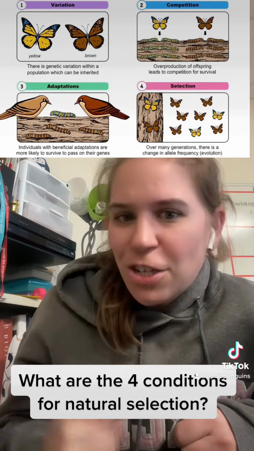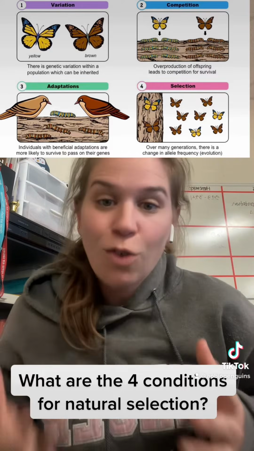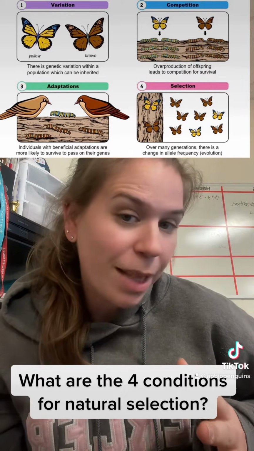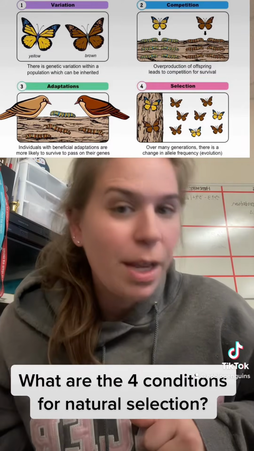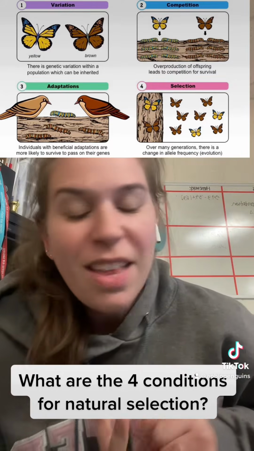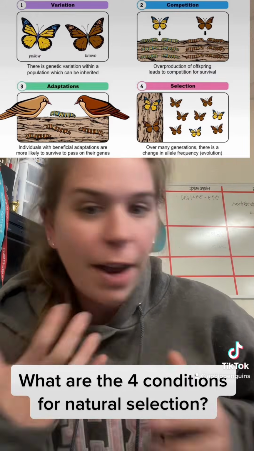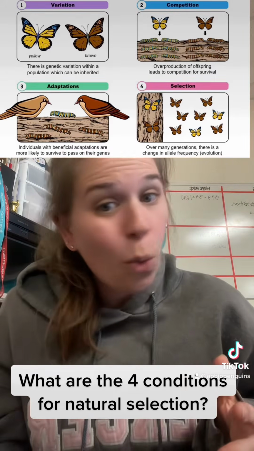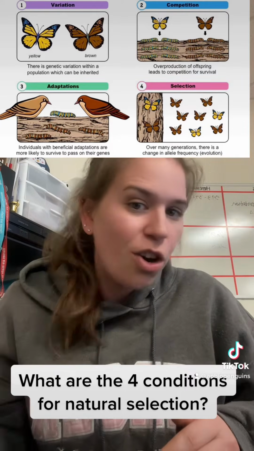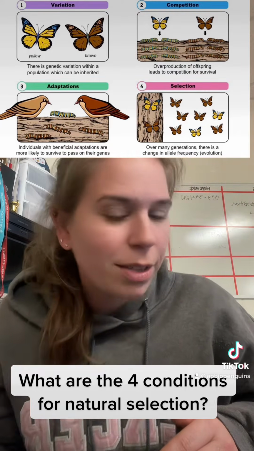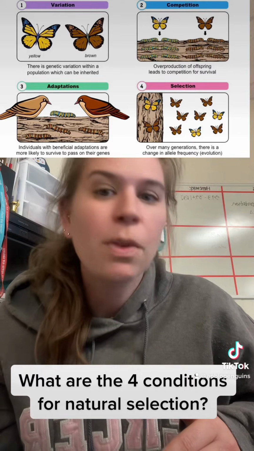The first thing we've already mentioned, variation. There needs to be a variety of different phenotypes in the population for natural selection to be able to select the more favorable one. Okay. We also need to have competition. There needs to be some type of fighting for resources, because if all organisms can get all the resources they need, then unfavorable characteristics are not going to be lost and removed from the population.